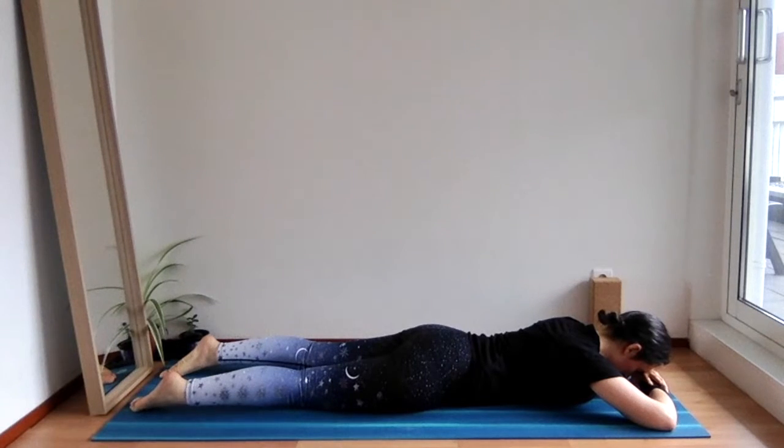One hand on top of each other, releasing the legs, relaxing the arms, feeling the weight of your head.